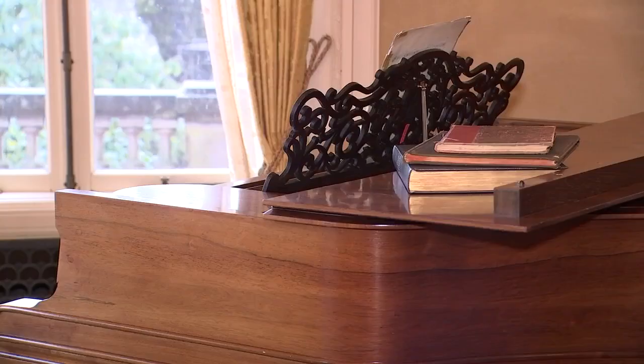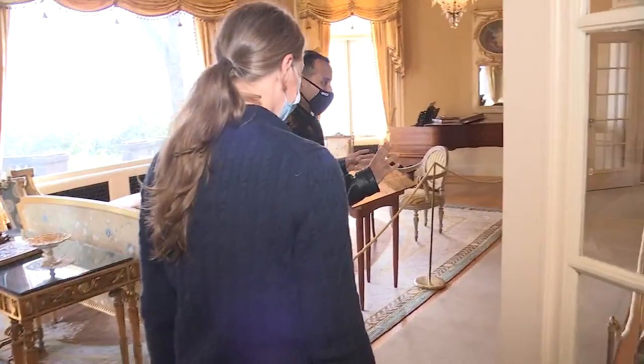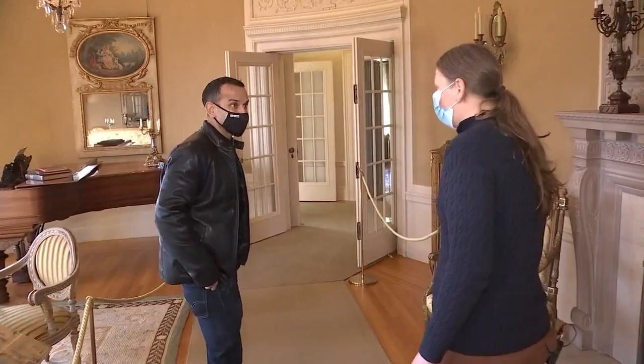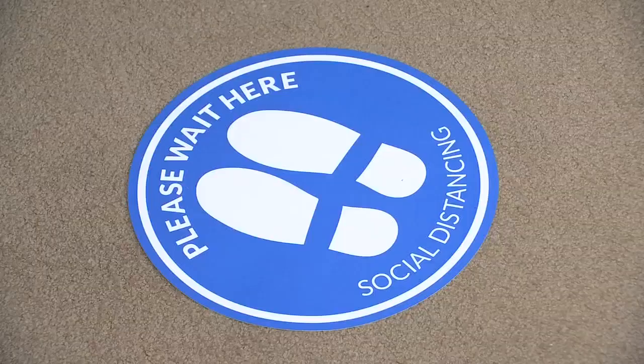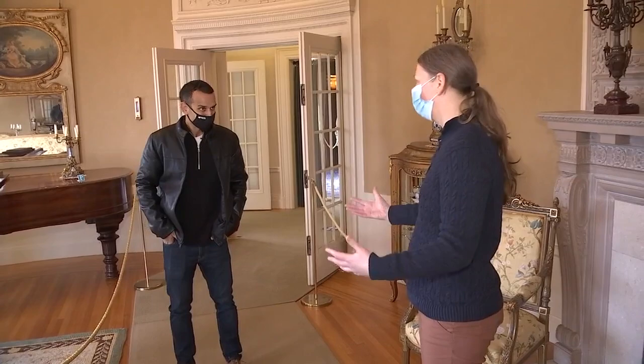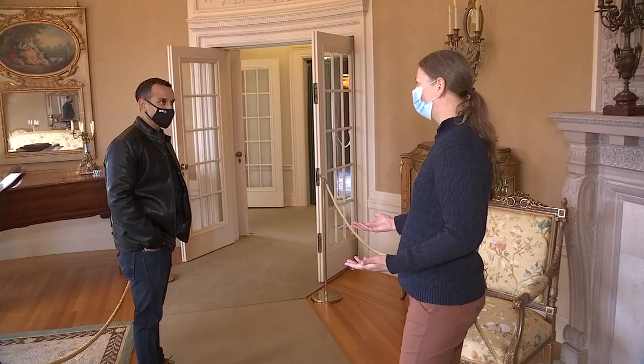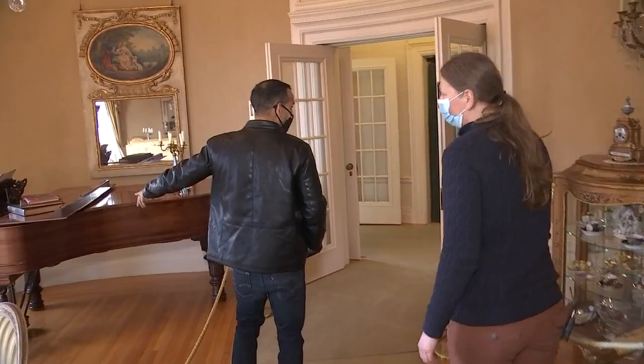Well, it's kind of cool — you feel like you got the whole mansion to yourself, so let's walk through it, shall we? This is a music room? Yes. We spread people out. A lot of times people feel like they're the only people in the house when they're going through. And then if we do get a little busier, we have designated stops. If people do have to wait a few moments for another group to go on, we try to either give them a view to enjoy or something interpretive to read, and just allow them to take in the room a little bit more.